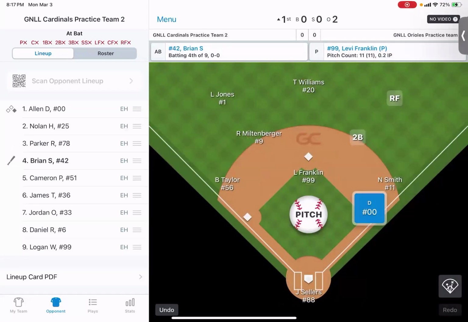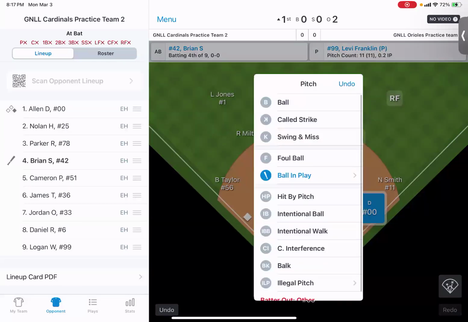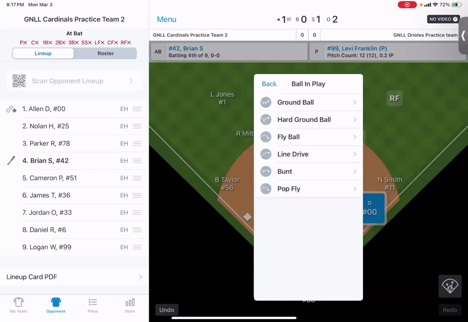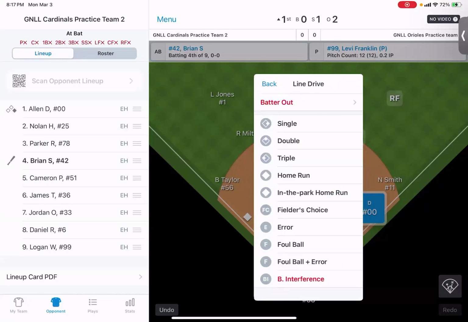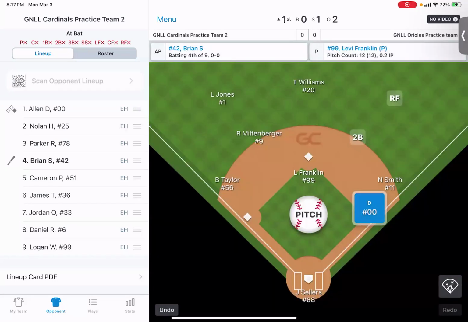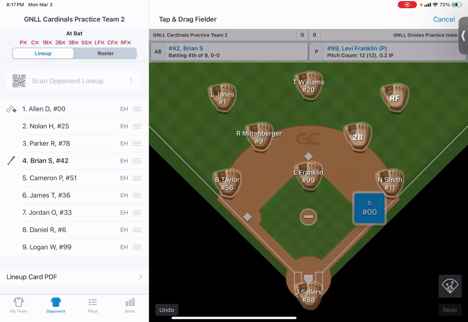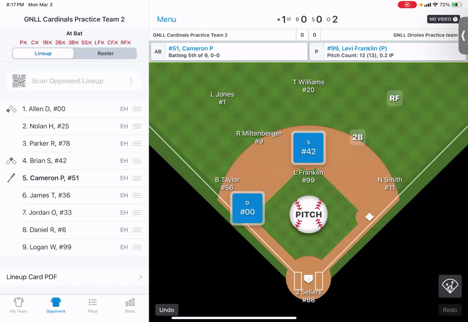So now you have 2 outs. You'll see at the top. You're on your fourth batter. We'll get a little complicated here. Your fourth batter, let's say the ball is in play. He hits a line drive and he hits a double and he hits it to third base for some reason. We're just kind of guessing and I'm just making up stuff here. So it's going to advance your runners. It does it all for you.